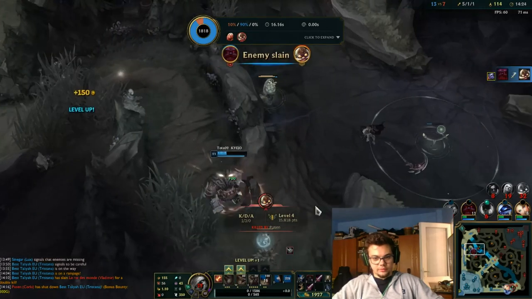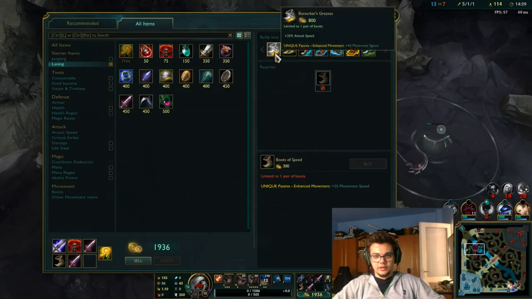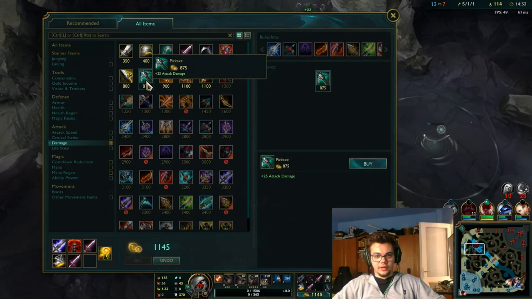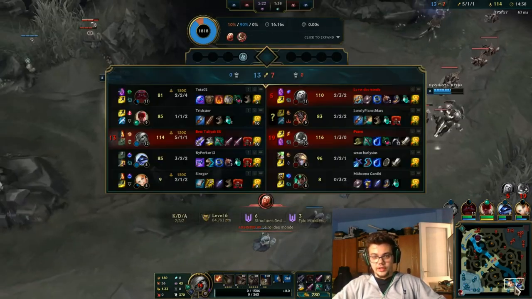Okay, one more auto attack. Good job. So we won the trade. I'm getting, yeah, this item, and I'm starting to build towards Infinity Edge. Also, I'm maxing Q again.